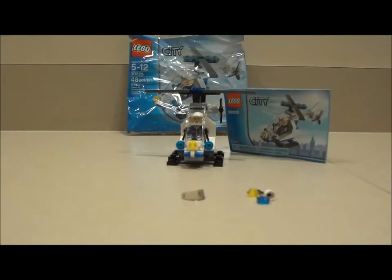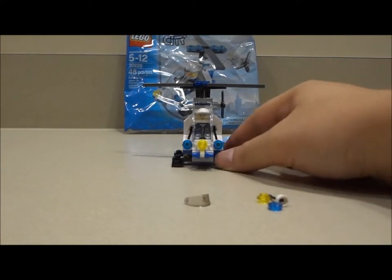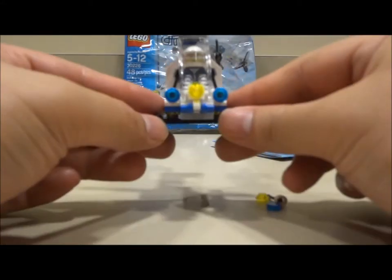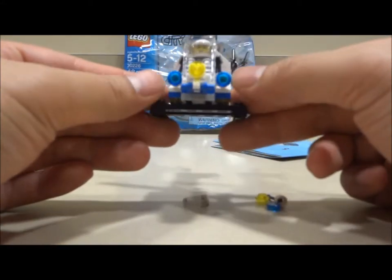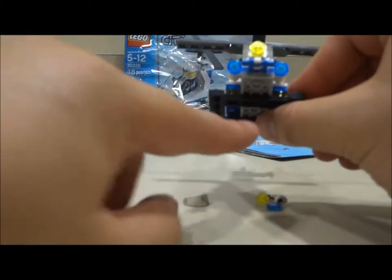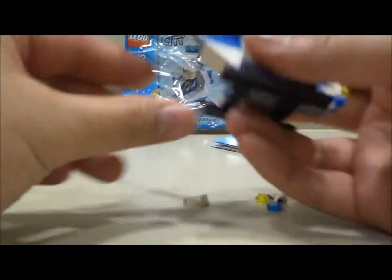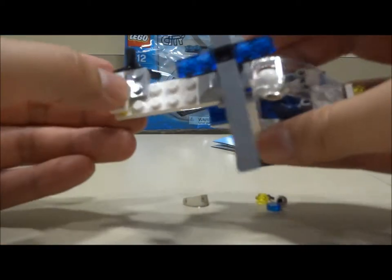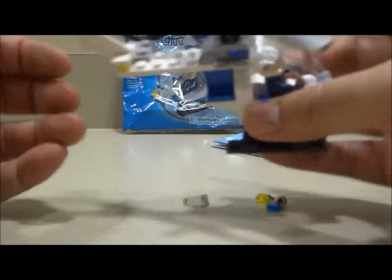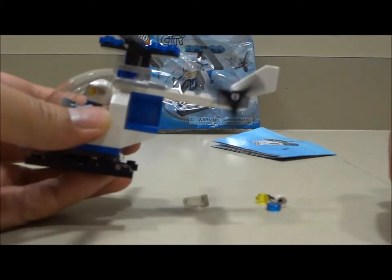The camera I'm using is actually meant for something totally different, so you can only see things far away — better upgrade on that eventually. On the front you have the yellow spotlight in the middle, two lights on the side, and you also get two yellow lights. It has safety lights, nothing in the rear, there's another one up here, and a nice little propeller action. Those are always fun to have.